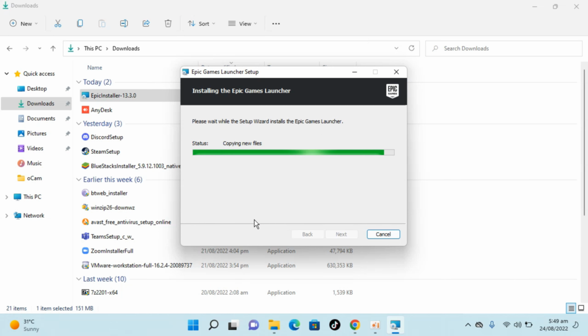So here you can see the installation process is on the way. So just go and wait for this to complete. So here we are almost done.